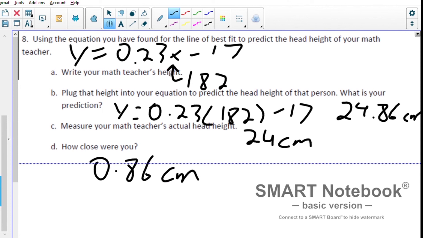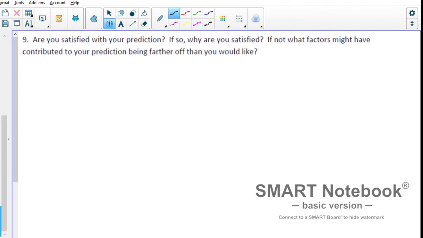Question number nine asks were you satisfied with your prediction? I'm pretty happy with it - I didn't expect it to be perfect, but it was pretty close as expected with a strong correlation. What factors could help us become closer? I think the number one thing is to have more data. The regular project goes over the exact same things, so you'll end up doing the same types of activities but with some new data. Thank you very much and good luck.